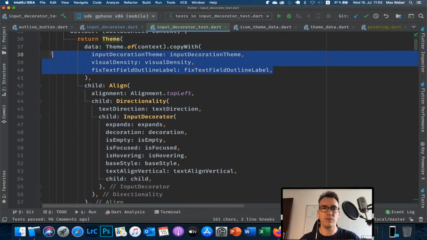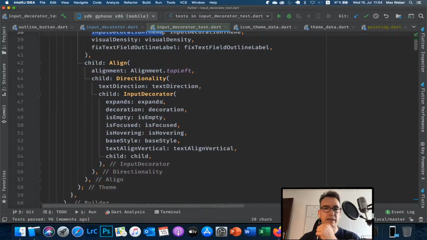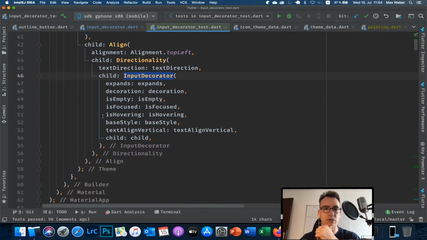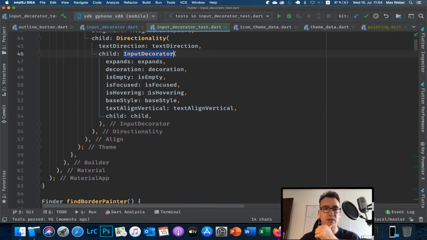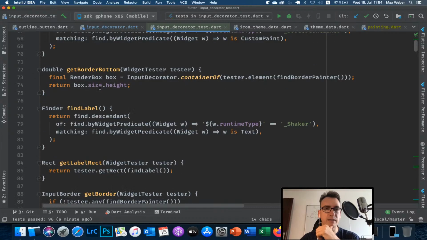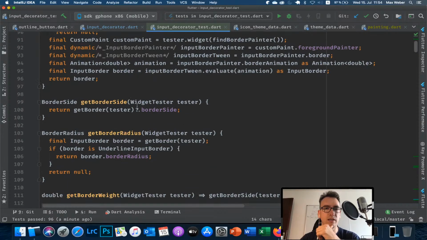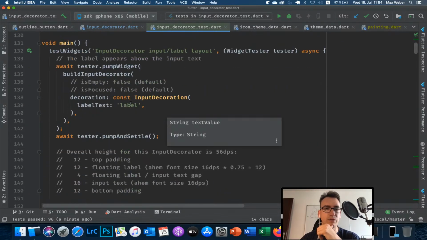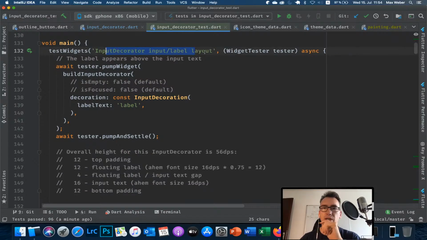The theme has some information, like input decoration theme, for example. And then down here, the input decorator is used for the directionality. Okay, interesting. So it's focused, is hovering, gets all the information, and most likely the tests themselves will just use these parts. So where do we find it? Input label layout.